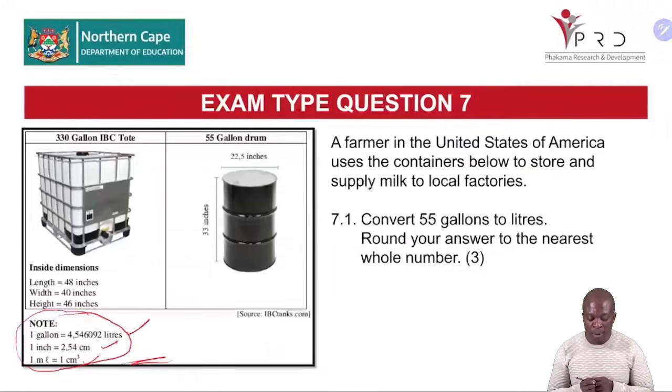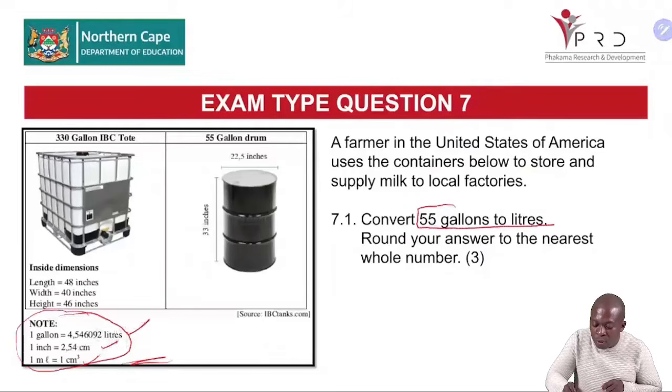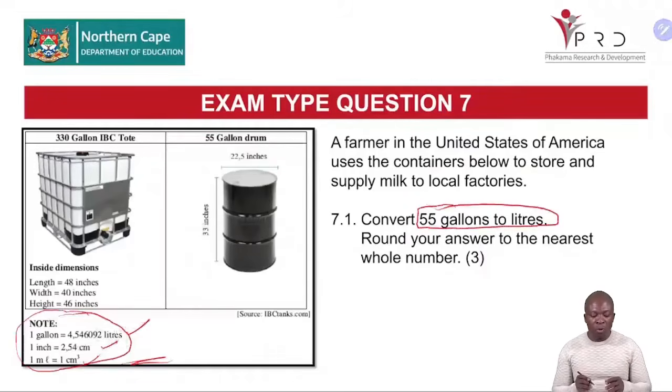Look at our first question. Convert 55 gallons to liters. So they want us to do what? Convert it from where? Gallons to liters. This one, I want you to work it on your own so that we can reveal the answer together. Just give yourself 2 minutes. You know what you have to do. You divide and multiply. Divide and multiply. But you always start with what the examiner wants you to convert. You don't start from the conversion factor. So let's go 2 minutes. We come back.